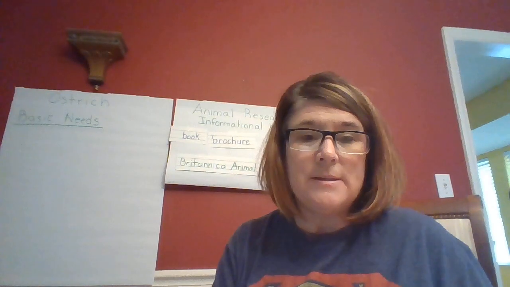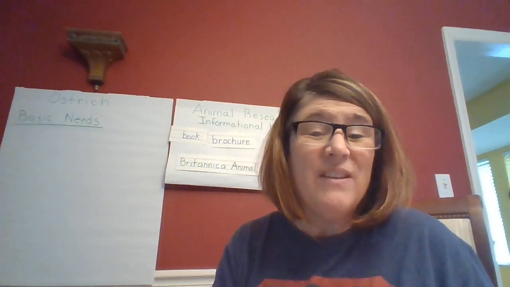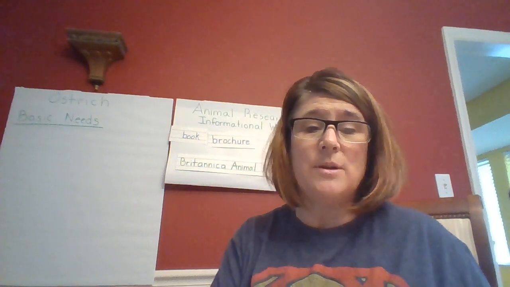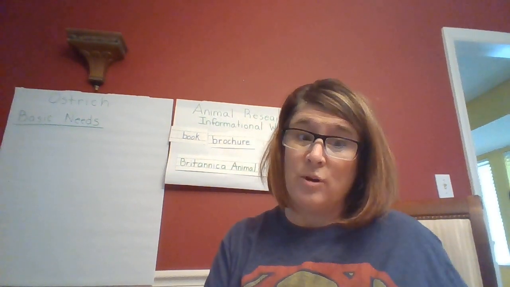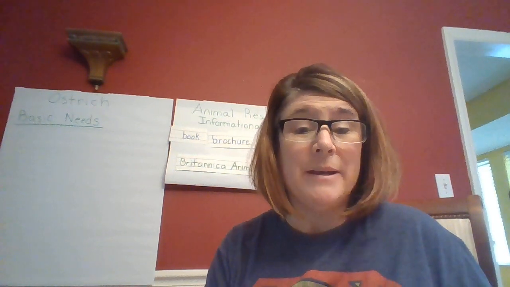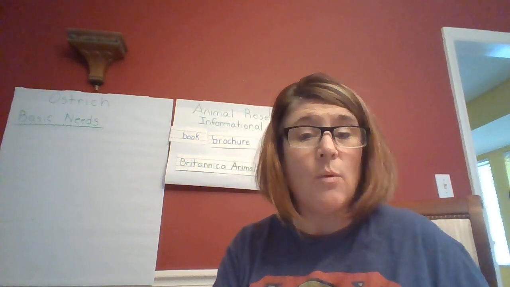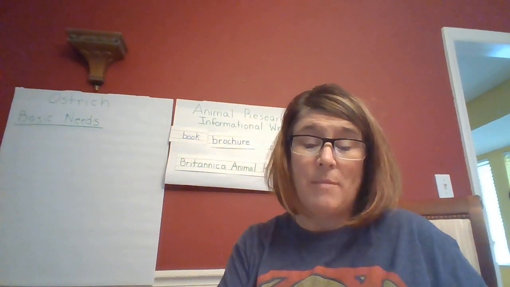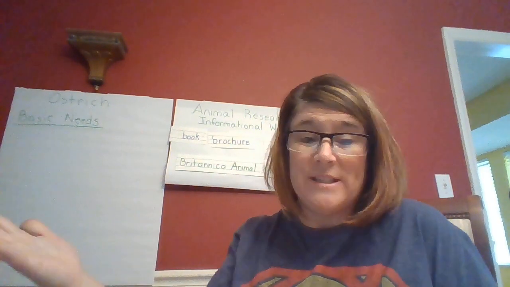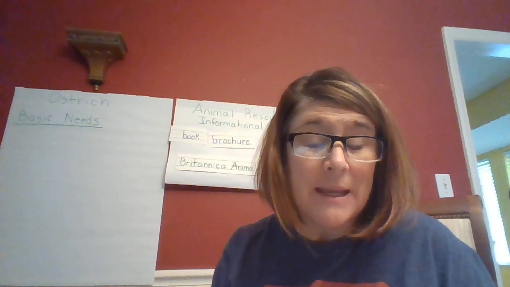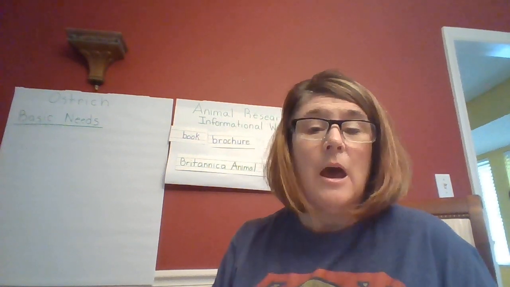But then one of my students today said in their Zoom meeting, I've even learned about the history of that animal, and I want to tell some of the background history about that animal. I said, well, would that go under basic needs? No. Would it go under habitat? No, but it would go under the interesting facts. So that student's book might have 2 pages on basic needs, 2 pages on habitat, and 4 or 6 pages on interesting facts, depending on how many interesting facts they found.